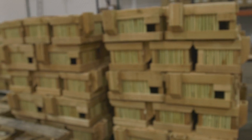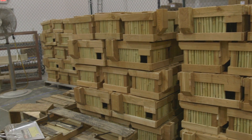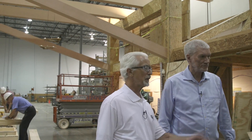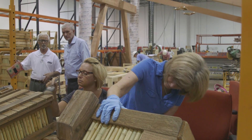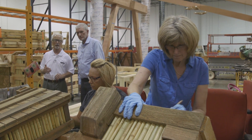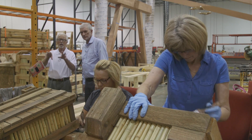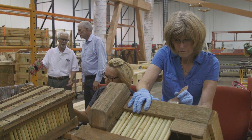There are different styles and sizes of cages being built here. Some ladies are doing what they call the aging and finishing of the cages. They buy all the wood in new form, but over time everything ages and grays — if you went out to the Ark you'd see the wood there is already beginning to gray in the sunshine. So they're recreating what nature would do over time with a paintbrush. They call that scenic painting.